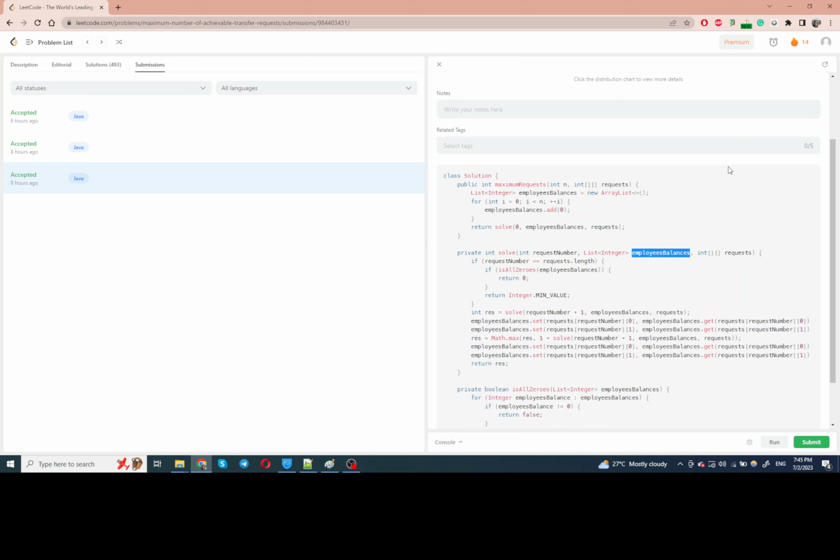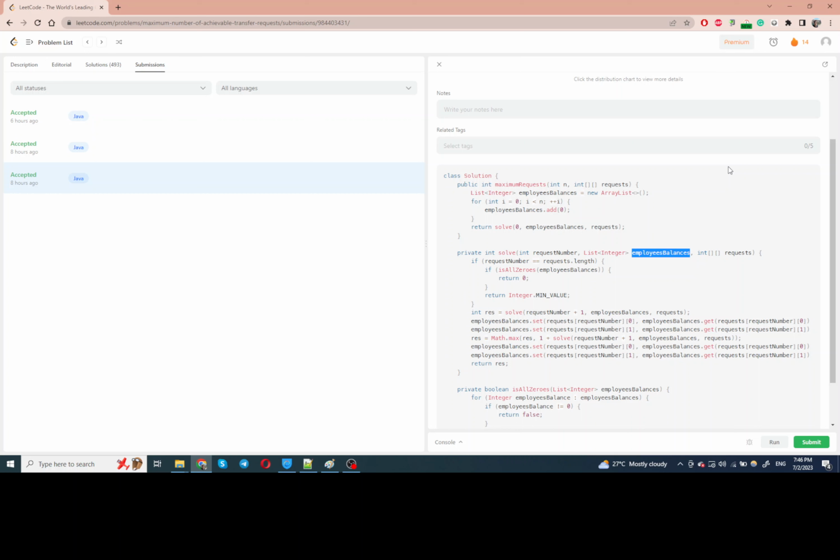It shows us how many employees a certain building has gained or lost. For example, if employees balances with index 2 is equal to 5, this means that the second building has gained 5 employees.